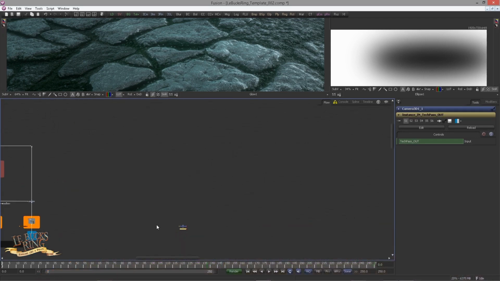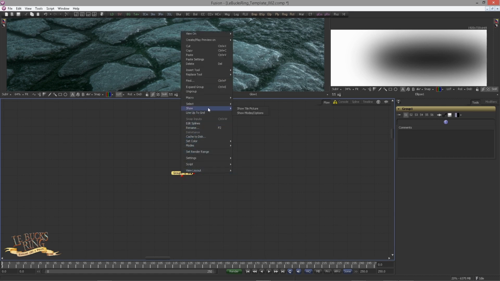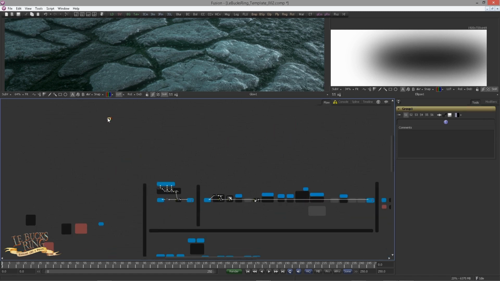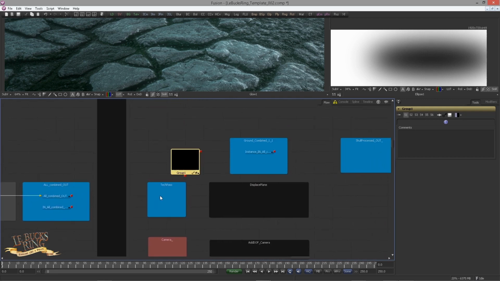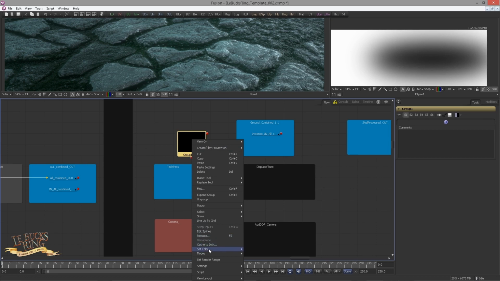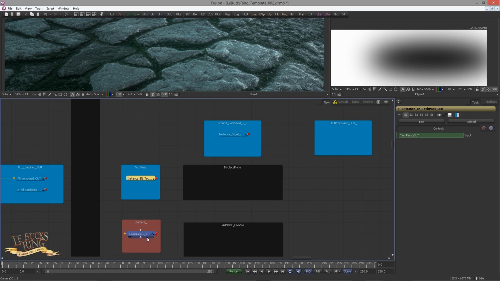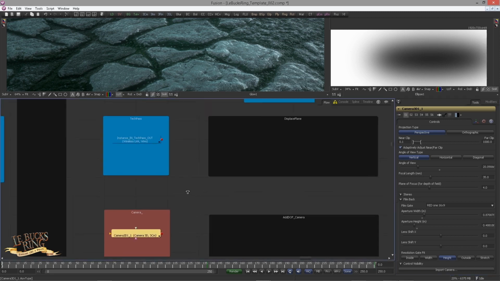And here a little trick. Confusion quick tip. You can group the nodes and choose show tiles, so it will be much easier for you to grab the nodes from the distance, and you can move much faster in your flow. Once at your desired location, you can ungroup it again and we are good to go. So the tech passes come in here and the camera in here. Oh, important thing. Make sure to lock the camera to avoid accidental moves. This one though, we want to unlock since we have to set a few things.